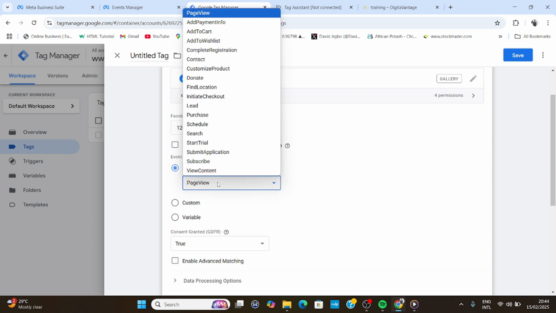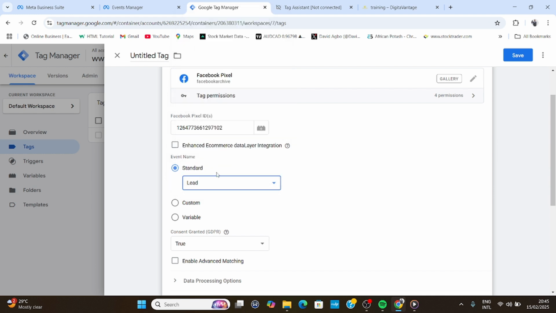If you're someone that's into e-commerce, you can select maybe add to cart, because in e-commerce add to cart is very important, because there are people that add to cart but do not check out. So you can check up on those people, get your marketers or your managers to call them and follow up on them to close them. But in this context I want to select lead. For everyone that clicks on that contact us now button, it means the person is a lead, and we are going to be following up on the person from where he or she contacted us.